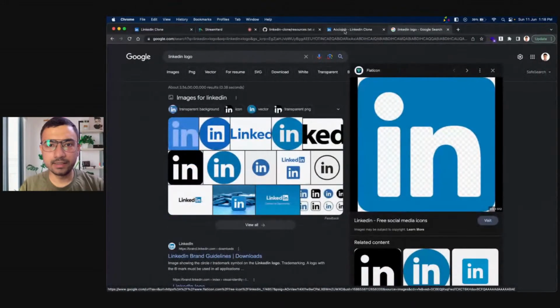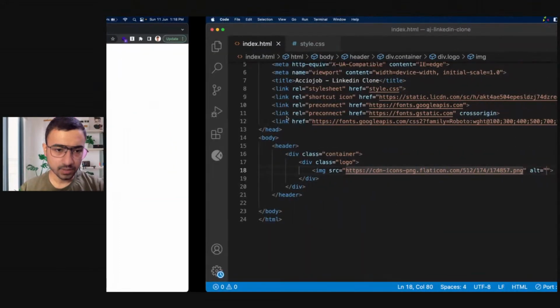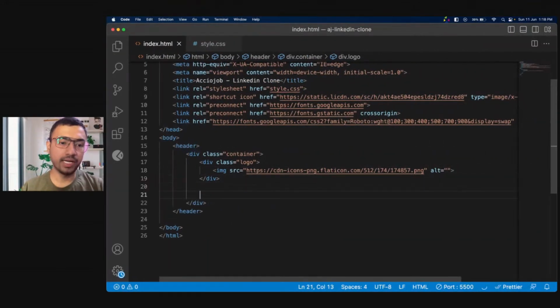So you will see that in our website, this logo is coming like this. We will fix this. We will put our height as well. That's pretty okay. But as of now, let's put it like this. So this is for the logo section, right?